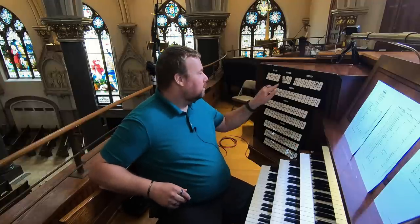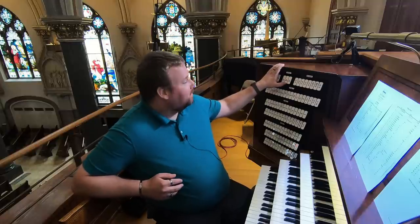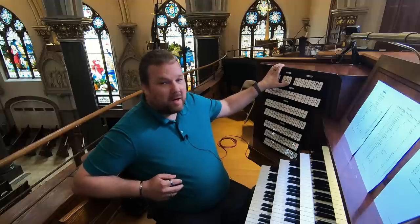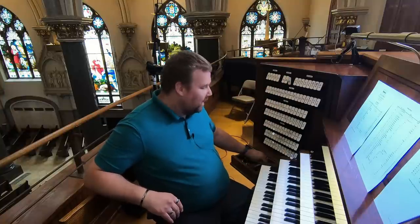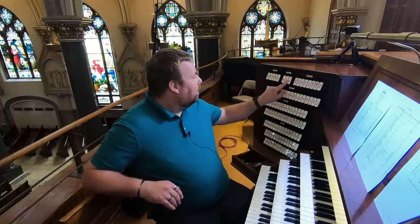And then I see some clochette. Yes. Tell me what this is. There are three. Okay. So we have one up in the echo, and then one in the swell. And then the big one is in the great, and it's the one with the five bells in a row on a randomized striker. It's adjustable for volume and speed. But curiously enough, there's a delay control, so if you turn up the delay control a little bit.